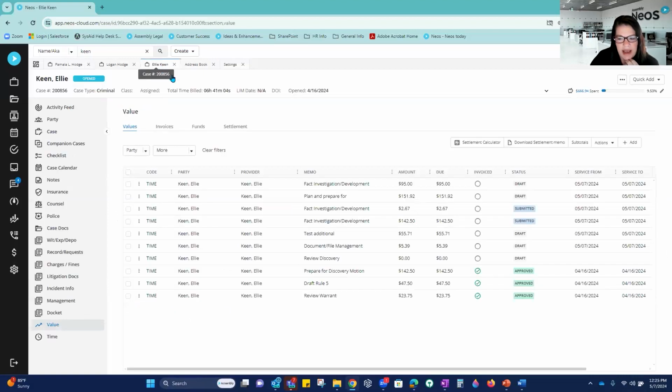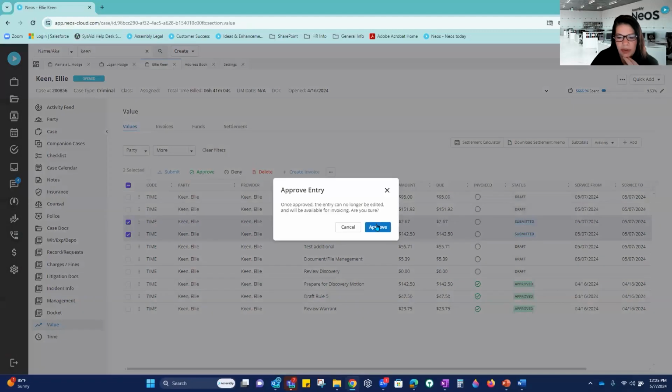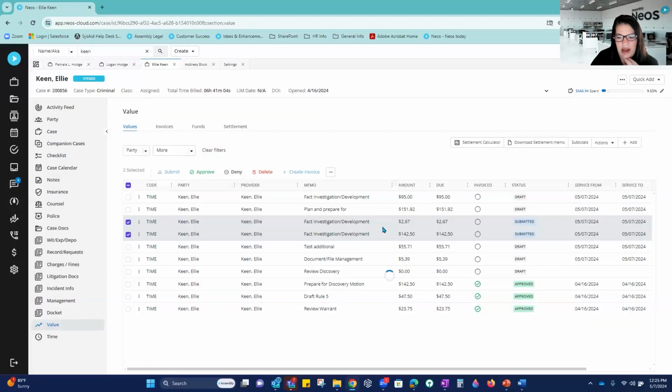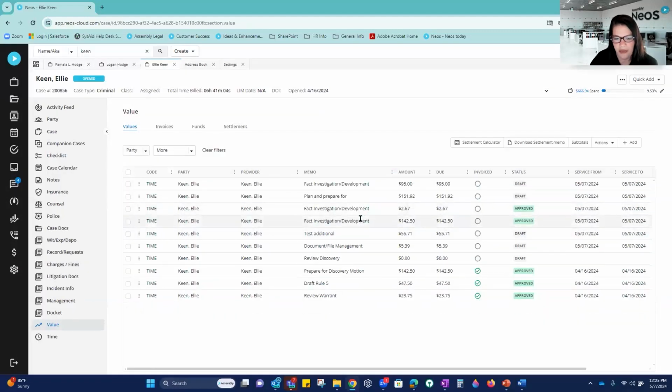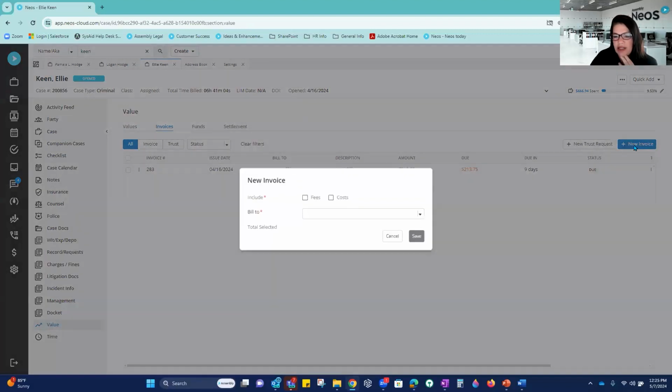If I go back to my case and I have submitted my information, now I want to approve it. Once I approve it, I'm able to bill off of it. What does that mean? If I go to invoices and generate a new invoice, I go invoices, new invoice.